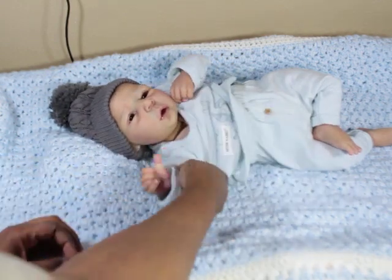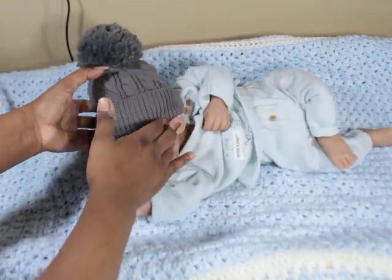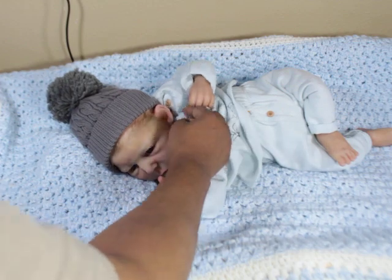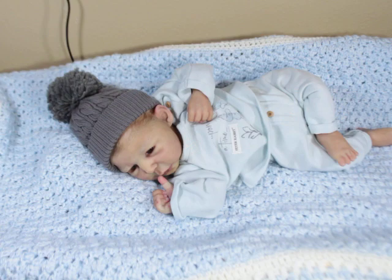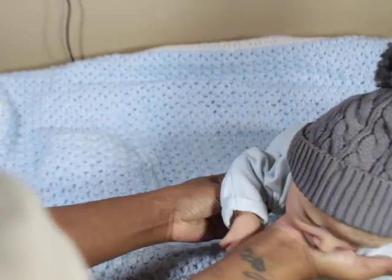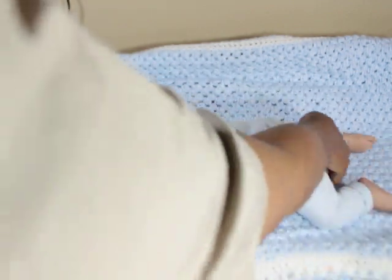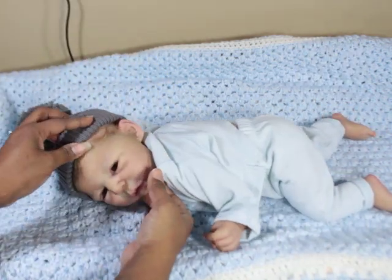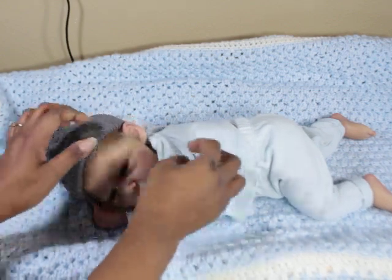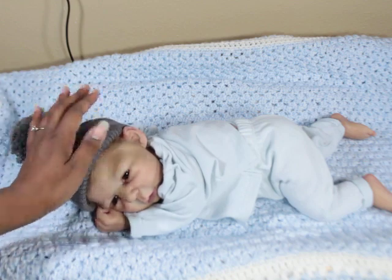Now with Brayden, the cuddle baby — as you can see, all of this is cloth except for his hands, his feet, and his head. The posing is endless with them. You get to control the weight — if you don't like your baby super heavy you don't have to weight them that way. He's going to have to get rooted when I take his head off, and when I put him back on I'm going to get his weight exactly like I want it, because I had it really nice — when I picked him up it was the perfect heaviness.